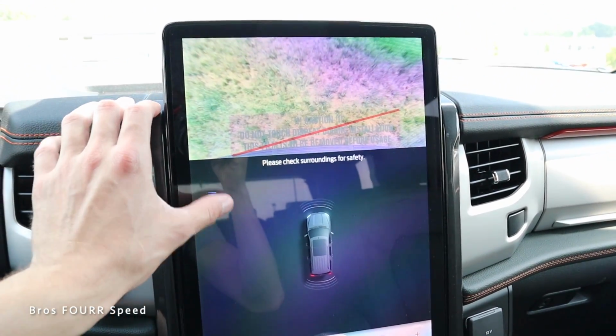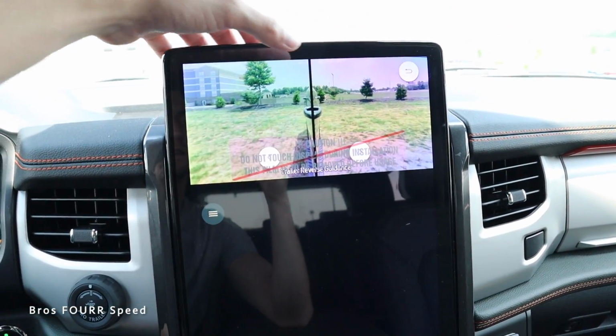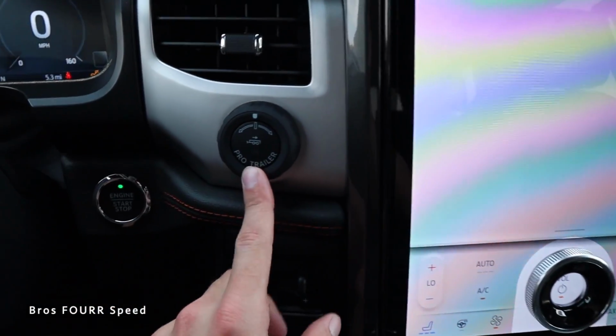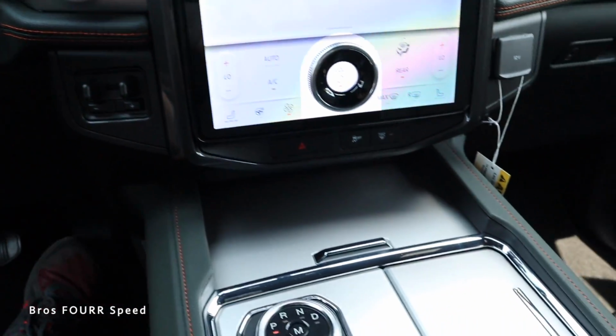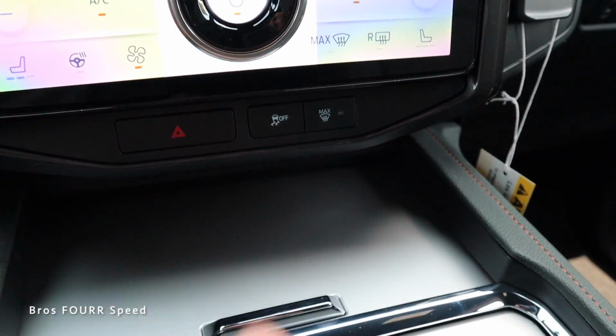Your trailer hitch can come up as well. The trailering mode if you're gonna be towing. So definitely a pretty cool touch, and then going back into park. So a pretty awesome screen for sure. On the left side, we have your Pro trailer with all your adjustments. And then below that, you have the brake gain, and then more stitching up above that. And then underneath the screen, we have our hazard control, traction control, and then the max defrost.